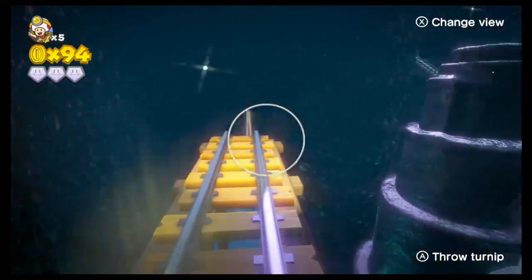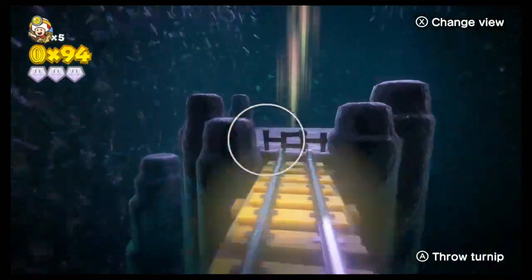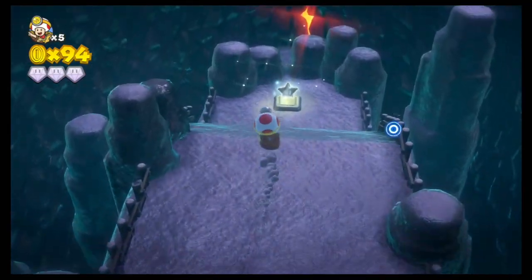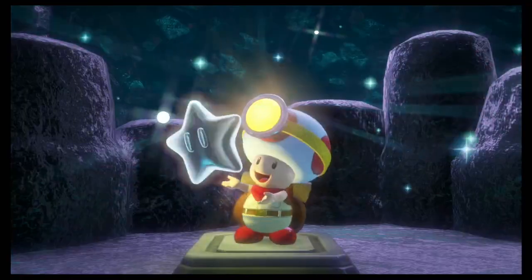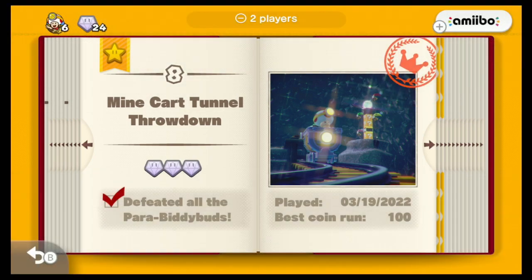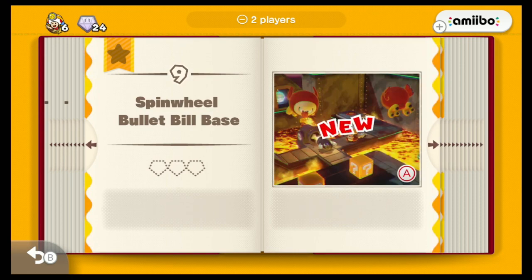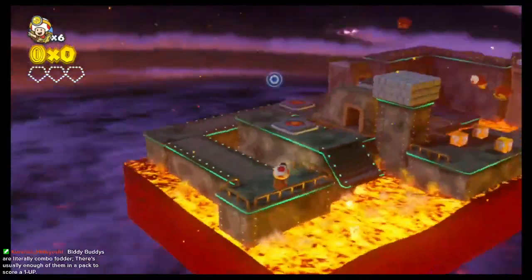Is there another hidden secret pair of Bitty Buddies, or did we do this already? Also, those Bitty Buddies are an interesting enemy, because I think in the first game, I don't know if they still have this gimmick, but I think if you killed all of them in a full set of colors, you'd get a one-up. Speaking of one-ups. Alright, spin wheel, bullet bowl base, and also the King of Power Puck Peak. Yeah! Okay, there's usually enough for them to score a one-up. Okay, that's their gimmick then. Understood.